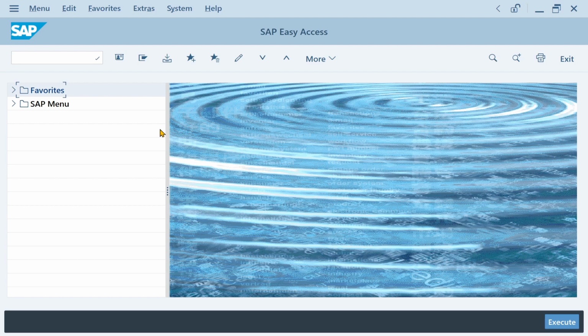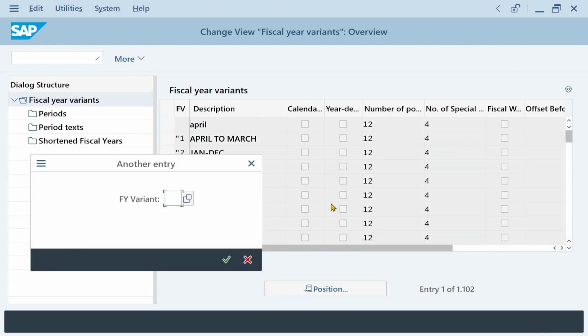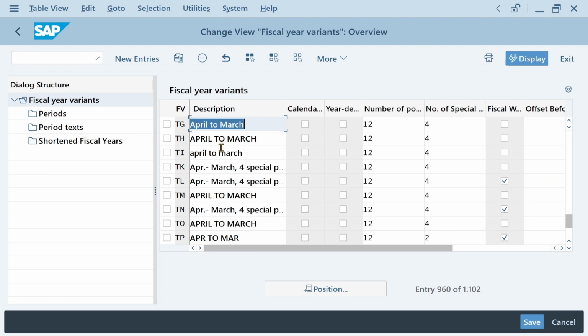completed the configuration part. In the configuration of our last lecture, I showed you through the path how we can configure the fiscal year variant. For that, we also have the T code. The T code is OB29. This is the T code you can use to configure the fiscal year variant. Once you click enter, this screen will open up. Here we can find that on that day we configured TG as our fiscal year variant. If you see, it is created as TG.